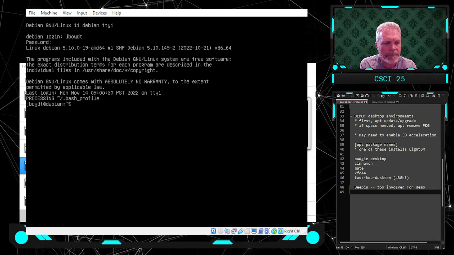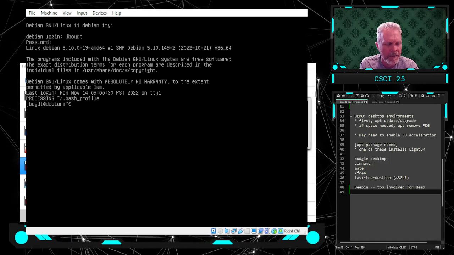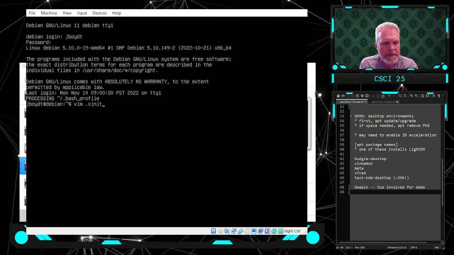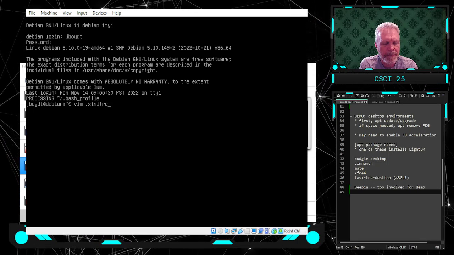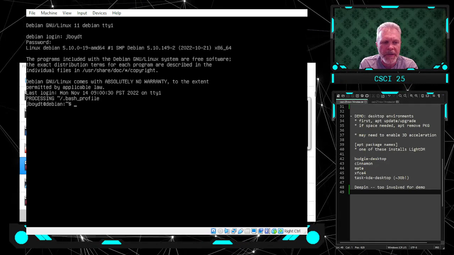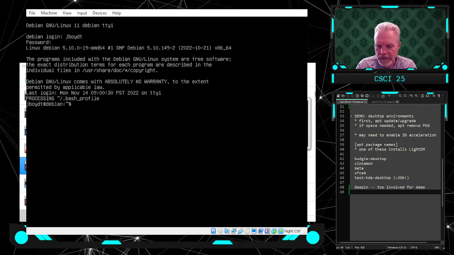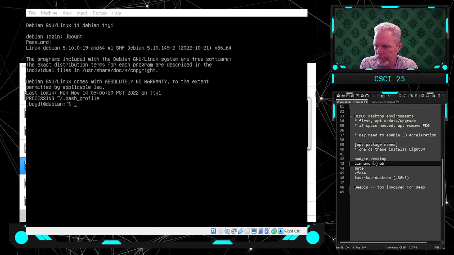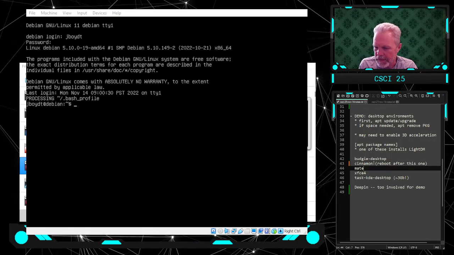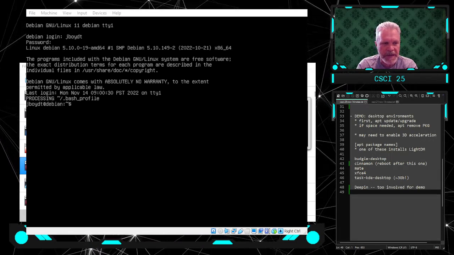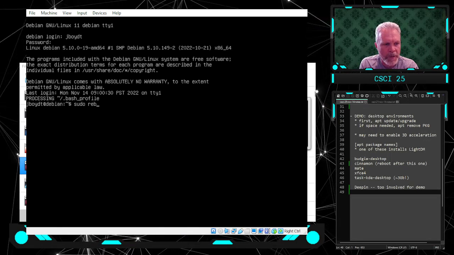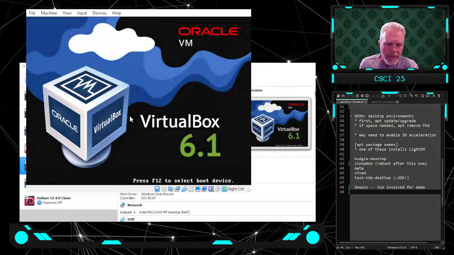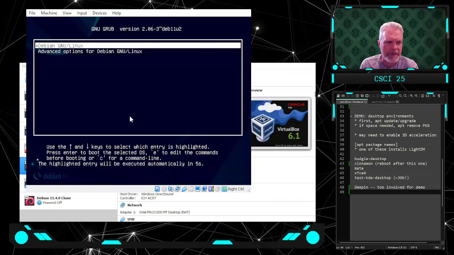Now, why is that important? It may not be, but let's try .xinitrc. No, I saw LightDM go by. Now, the reason I say that, and I'm going to add this, I'm going to recommend that we reboot after Cinnamon. So I'm going to sudo reboot, because I saw LightDM go by, and you will see what that means.